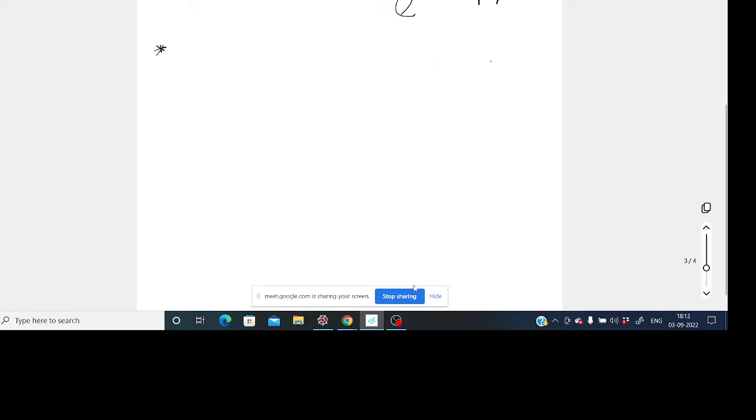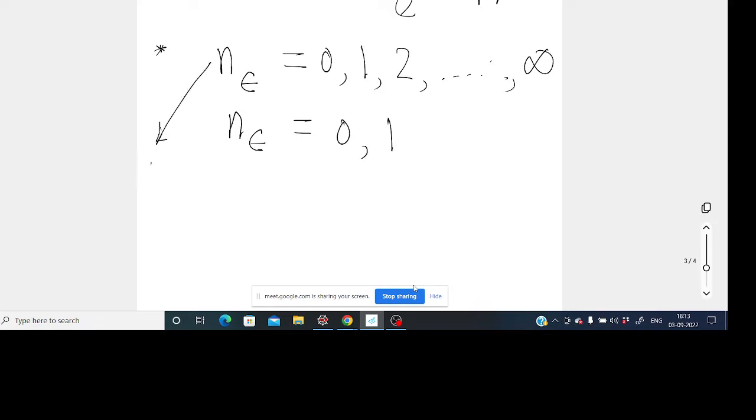Okay, so the bosonic occupation number of any energy level epsilon is equal to 0, 1, 2 up to infinity. It can take any integer value, positive or 0, right? Because after all, this is the number of bosons in the energy level, and for fermions this can be only 0 and 1. Now you may ask why there is a difference. This difference comes from the commutation or anti-commutation relation of the bosonic and fermionic operators.